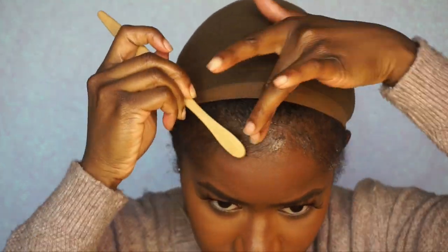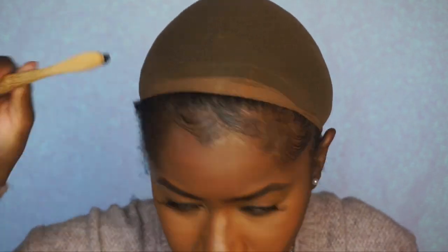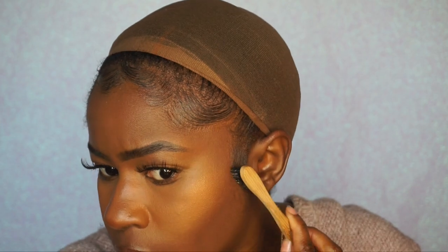Now that I'm done with that step, I'm going to apply my wig cap. I leave out my hairline and my edges, and I'm going to use the Even Edge Tamer gel to lay down my baby hairs. I didn't put any oil on my hairline because I knew I was going to be laying down my edges — you don't want it to be oily because the edge control will not work. At night I make sure I wipe my edges clean when I have edge control on them.